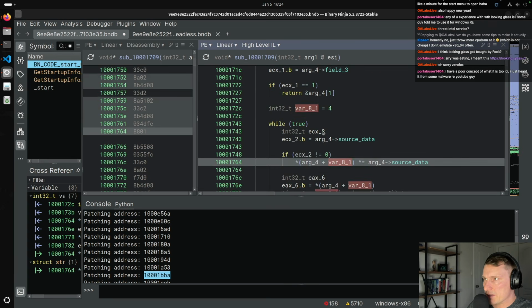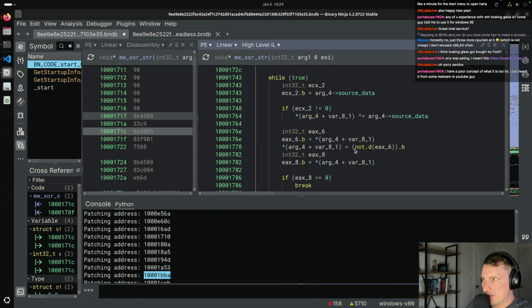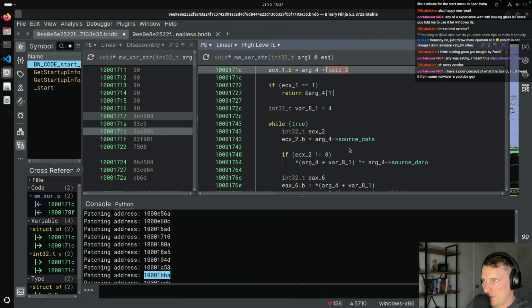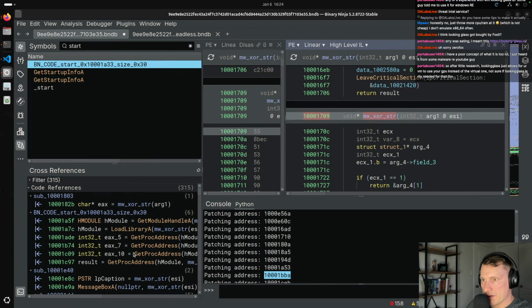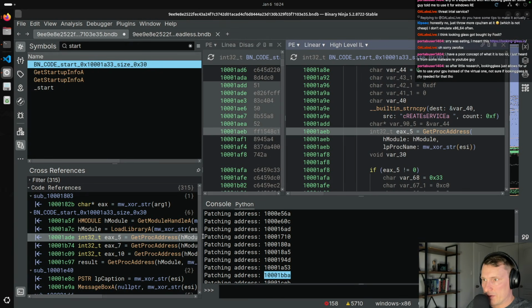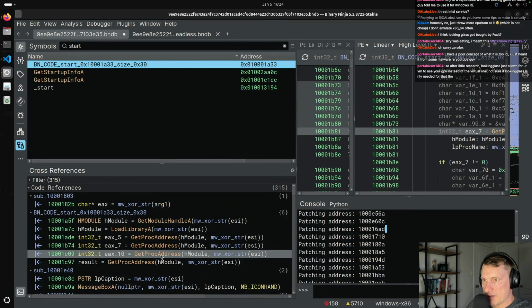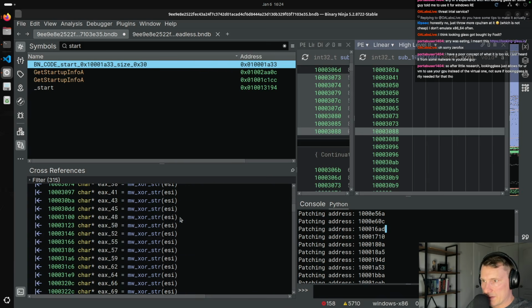Okay, yeah, so this is just a string decryption routine, and it just uses relative offsets within what's provided to this function. So if we look at these cross references here, we could see that it's used for get proc address in all these locations. It's used in these calls, et cetera, et cetera.